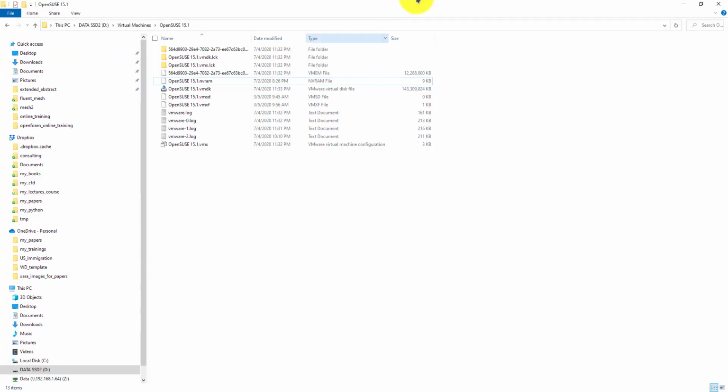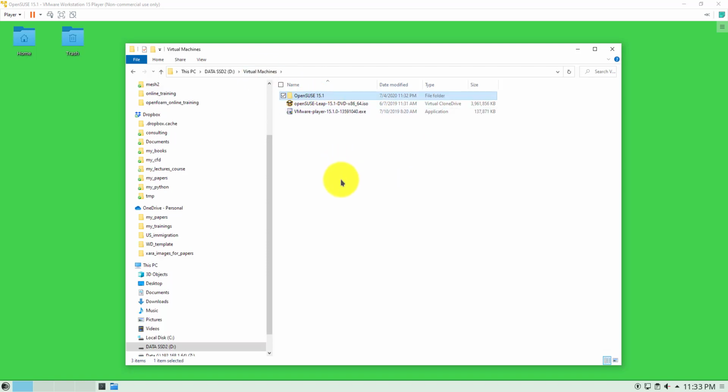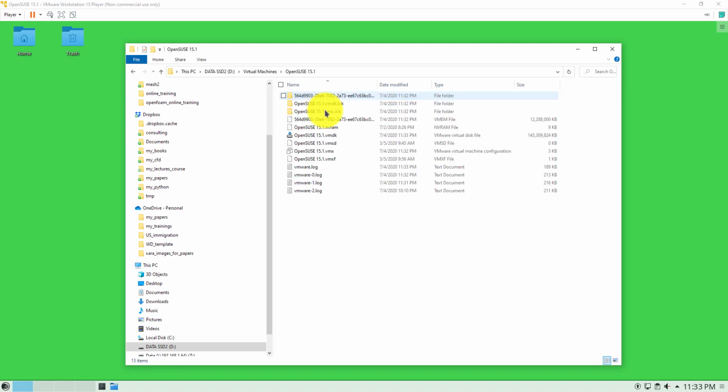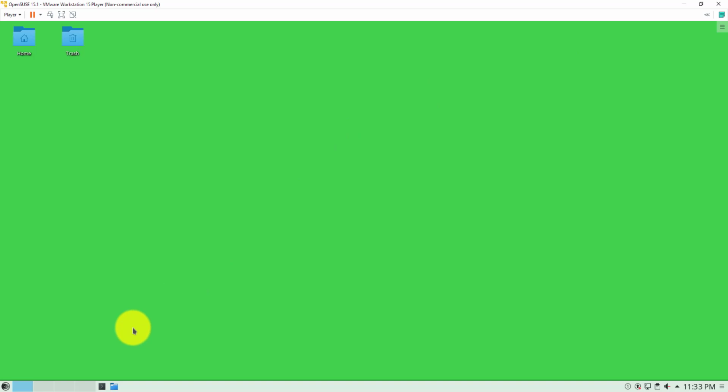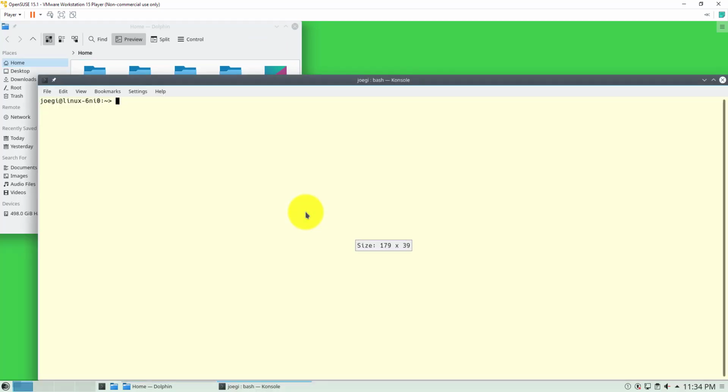Just to remind you also that you will install this virtual machine in a directory in a hard drive. As I told you, it can be an external USB, and even these files, this is the one that contains all the information. You can move it from machine to machine, from computer to computer with no problem. So what I wanted to show you is my bashrc and all the applications that I have installed.